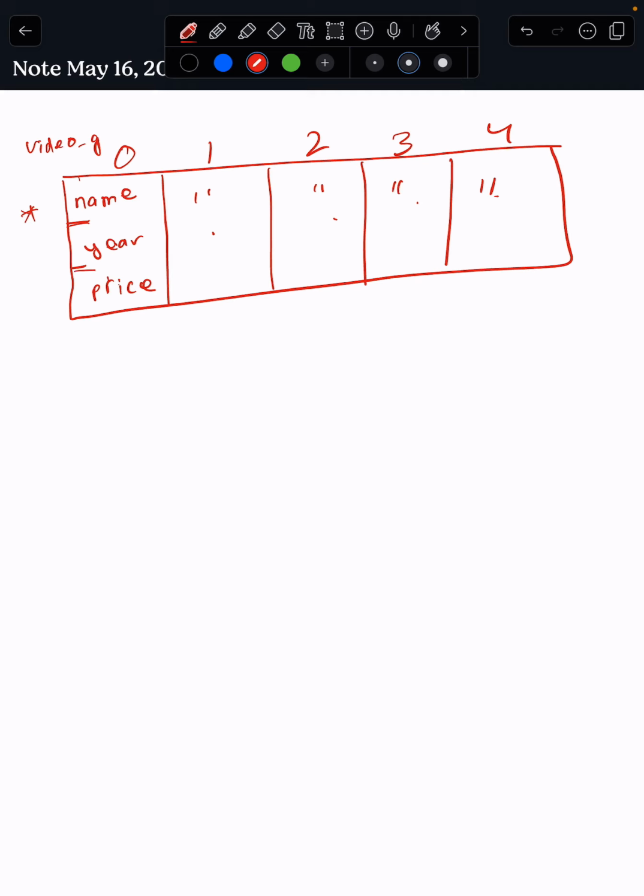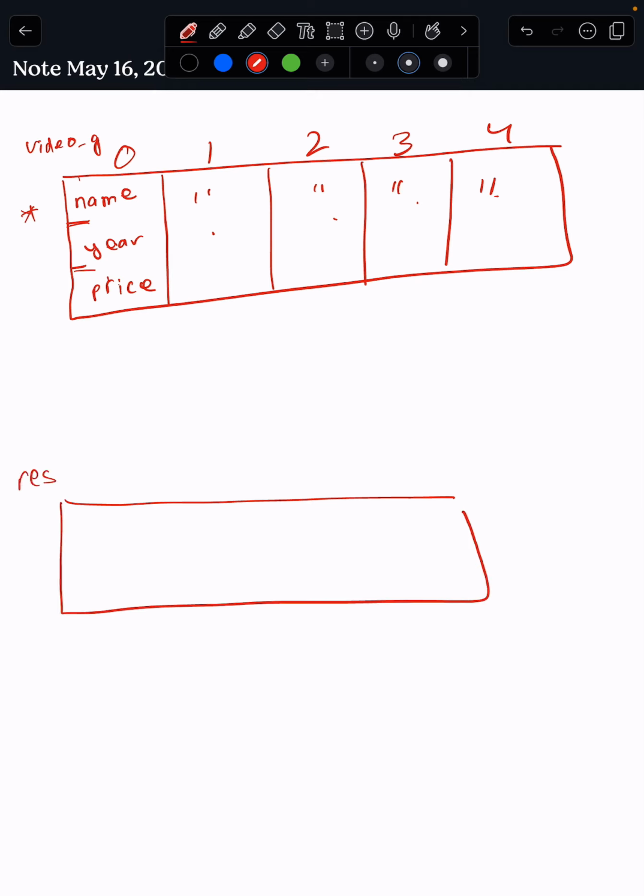And what we have to do is create another array called result, which is also dynamic. And then we have to check if the year is between 1980 and 1989. And if it is, I want to append it to this place, right?